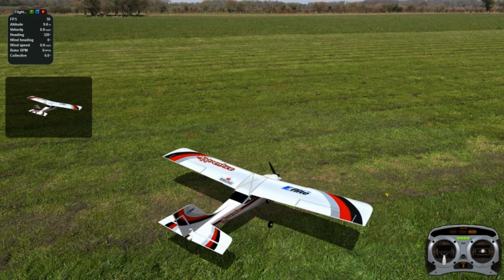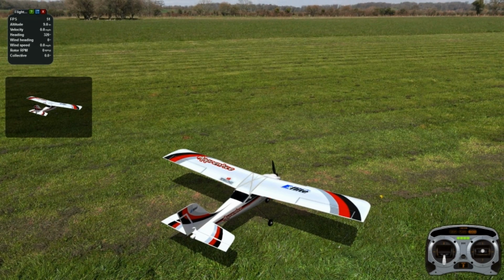If you want to point the nose up, the elevator should go up as well when you pull the stick back. If you want to point the nose down, I would not recommend doing this as a beginner. Gravity takes care of that. But if you do want to point the nose down, the elevator will go down when you push the stick forward. Channel 3 is your throttle, and we'll talk about that in a little bit.